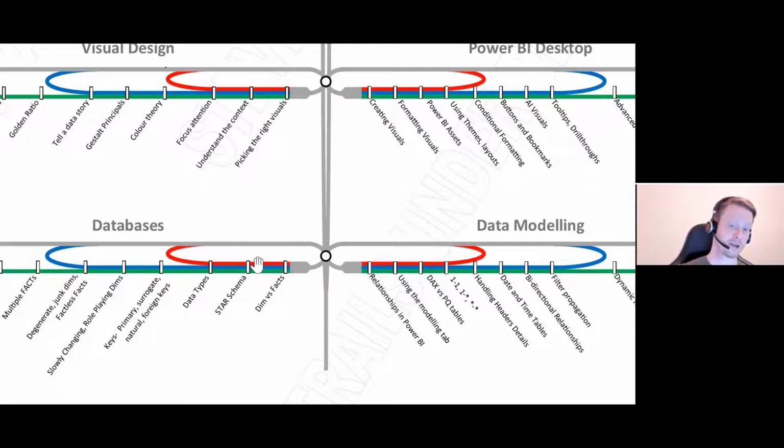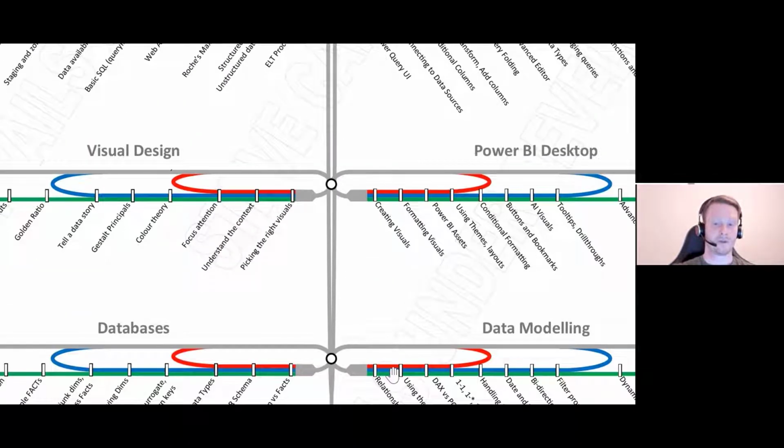So yeah, I might do this red route, right? And then I can come back to learn these first three things. And then I might go around to the data modeling side, right? And it's relationships. Again, these are the fundamentals of using data modeling in Power BI specifically. The next is really, now that we've thought about that, that visual and Power BI Desktop.